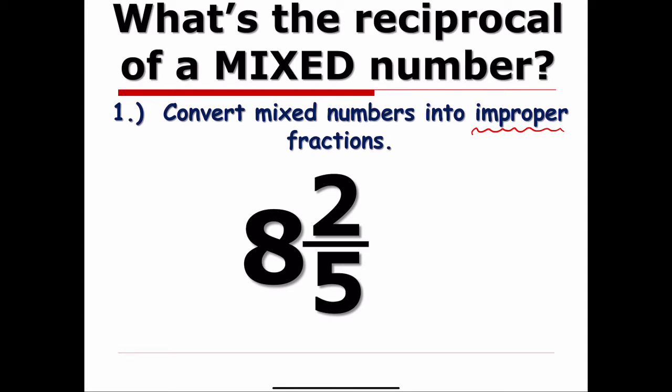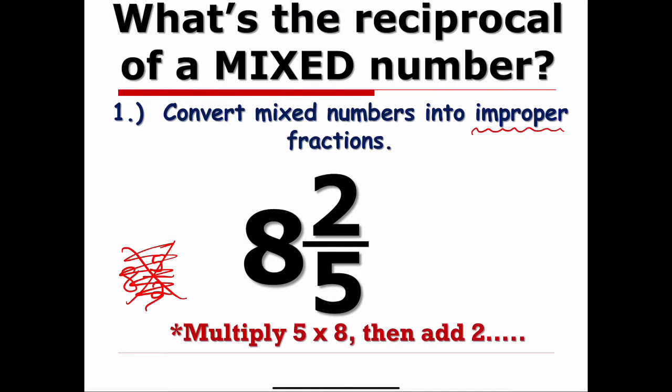So don't flip anything. A lot of people end up doing this. They'll say, oh, I've got it, I'll just change it to 8 5/2. That will never, ever work. That's a terrible way of doing it. So don't do it that way. You've got to change it into improper first.